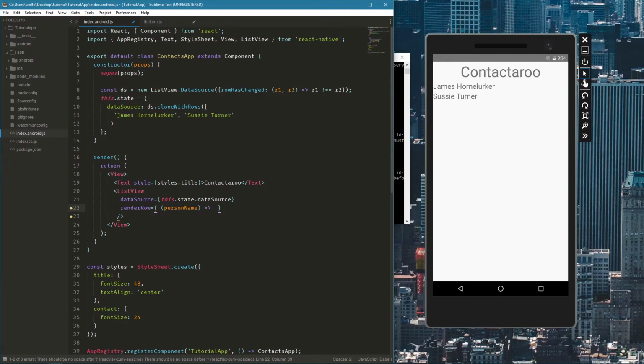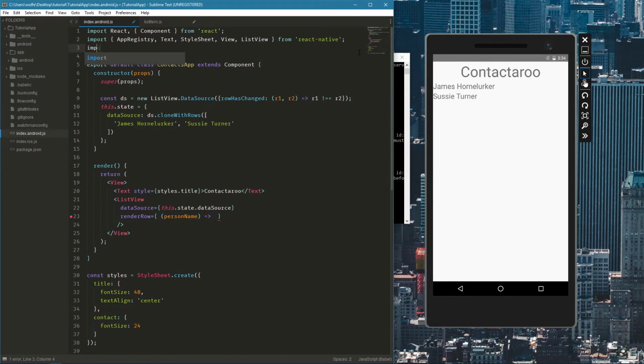So in this case, we're going to have to import right here at the top, import list item from, and in this case, we have to actually navigate to our folder. So dot slash, which is going to be relative to where this item here is, this index.android. So dot slash app slash android slash list item. And we don't have to add .js here because JavaScript knows that if you're not adding that, it's probably going to be a JavaScript item. It just assumes that it will be a JavaScript item.